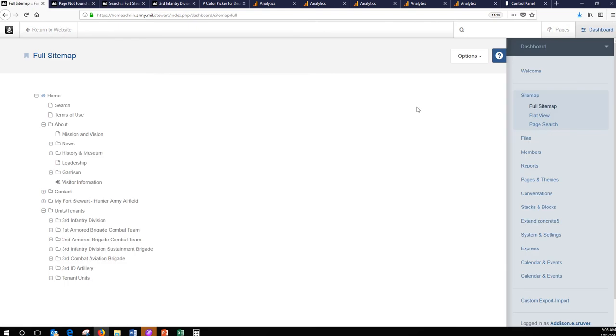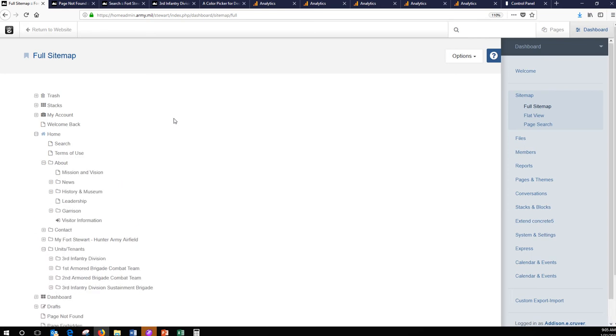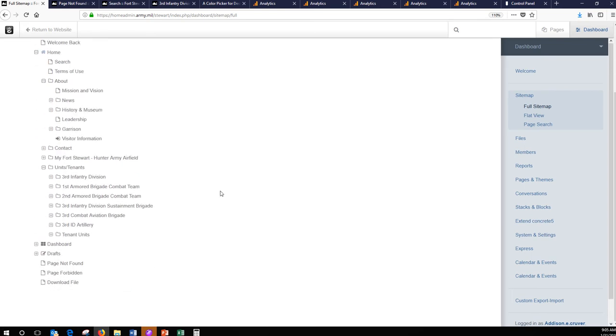So you might be asking yourself, how do I edit this page? If you go to your sitemap, you're just going to see your normal pages. But if you come up here to options and you click include system pages in sitemap, and you wait, check out down here. You've got Page Not Found, Page Forbidden, and Download File. You can click these, visit them, and edit them, and put whatever links you want on here. No problem. It's just exactly like any other page.